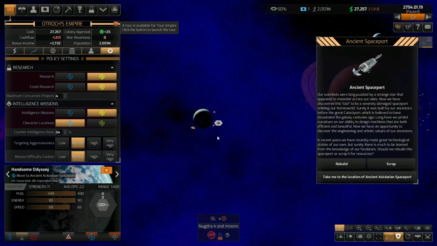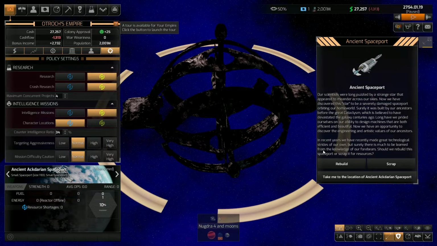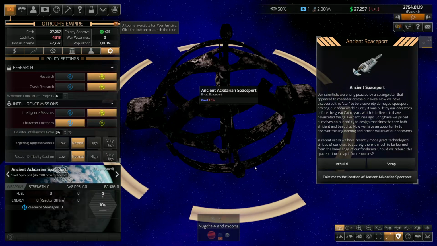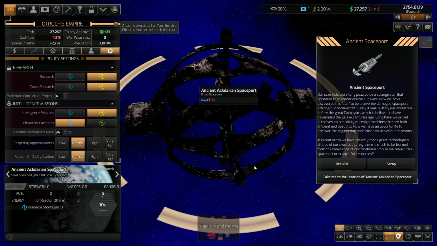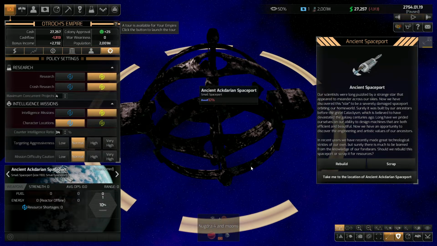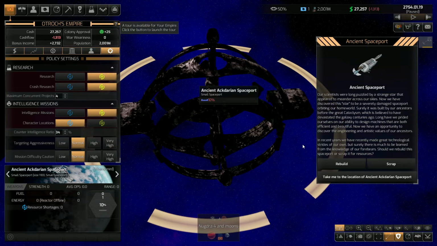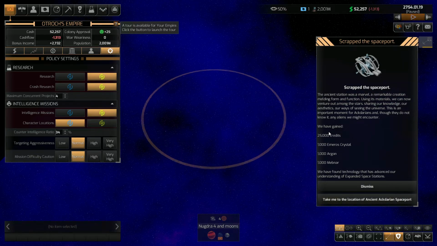Okay, this is it. And the question is, do we want to rebuild it or scrap it? Scrap should probably give us a boost in research. Given we're playing the Agdarians and we're obsessed with technological developments, it would make sense to scrap it. Personally, I would rather rebuild it. But no, let's scrap it and see if we can get some materials from there. What have we gained? Oh, we gained money. Okay, cool. I like money.